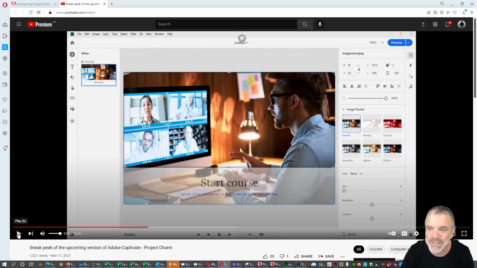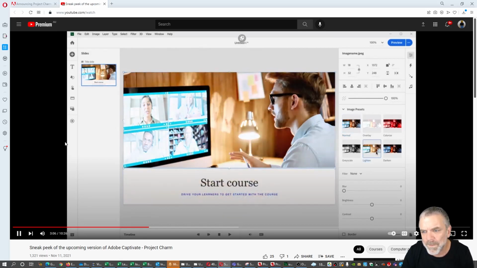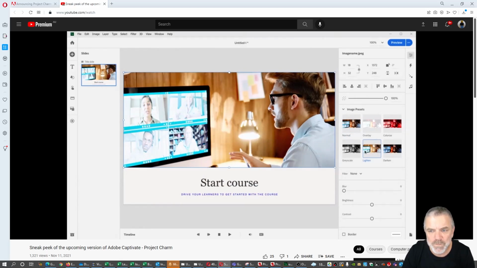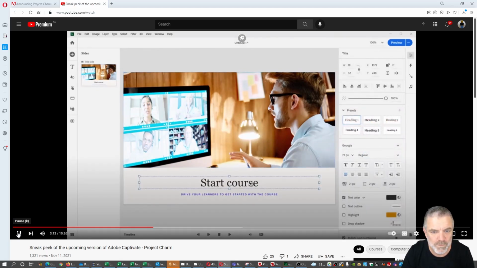Let's have a look and see what else is coming up. Stage and change its look with the help of a cool preset. Then add the title and make the required styling changes. Okay, so add a title and make some styling changes.